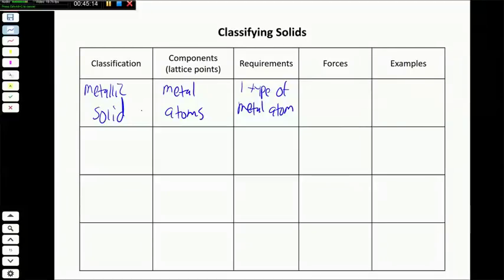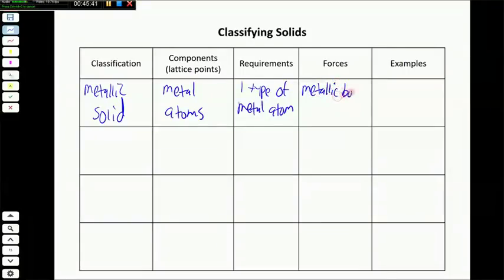Now, what are the forces that hold these atoms together? Another thing that's important to think about is that we have all of these atoms held together in the solid phase, and what's responsible for keeping them locked into those positions in the solid. Because remember that solid phases tend to be very rigid. You don't have a lot of motion of the atoms and molecules in those phases. So what are the forces responsible for holding metal atoms together in a metallic solid? Those would be what we refer to as metallic bonds.